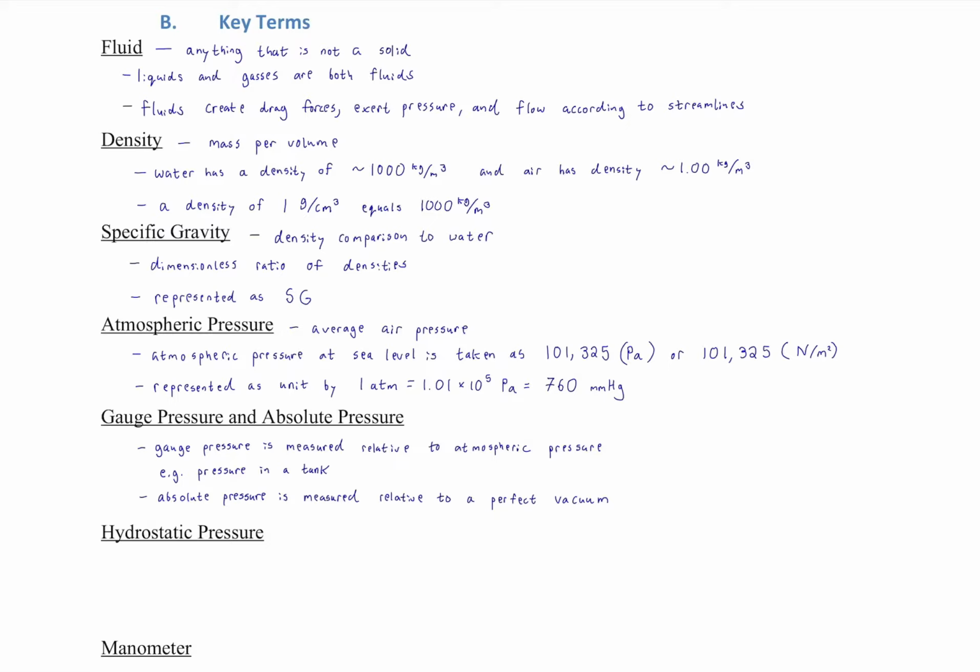Outer space is not a true perfect vacuum. There's always some sort of interstellar or interplanetary medium, some very, very low density gas. But it's pretty darn close, and you could always consider some place that is a perfect vacuum, and that is where absolute pressure is measured relative to. So, for example, if you had a gauge pressure of 1 atmosphere, then the absolute pressure of that tank would be 2 atmospheres, because you'd add 1 plus 1.